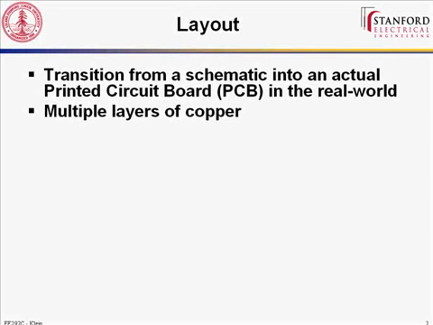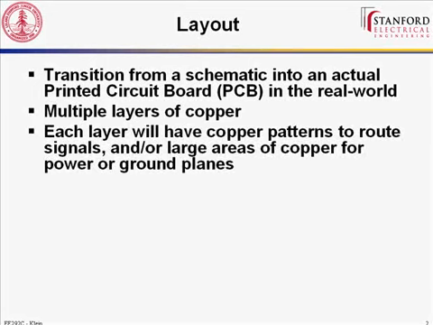Printed circuit boards usually have multiple layers of copper. You can have a single-sided board, although it's pretty uncommon. Usually you'll have double-sided or 2-layer, which means you have copper on the top and the bottom and some epoxy or laminate substrate in between. Each layer of copper has patterns on it, and the patterns are what actually route your signals between components. Or you can have large copper areas, which are called pours or planes, that connect power and ground together, for example. If you have very large signals or high power signals, you'll either have a plane layer, which is an entire layer dedicated just for that signal, or you'll have just some pour, which is a large region for that signal.